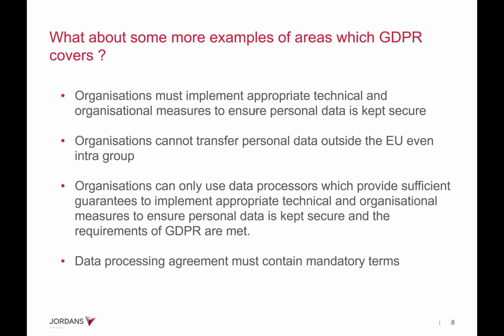And the third way, and the way that's most commonly used, is to put in place an intra-group agreement that meets the model requirements of the European Union, and actually get the parent and the subsidiary company to sign up to those contract terms and those model clauses. And that's the one most commonly used. But I'll give you another example of how this rule does affect companies, and how the results can be quite surprising.